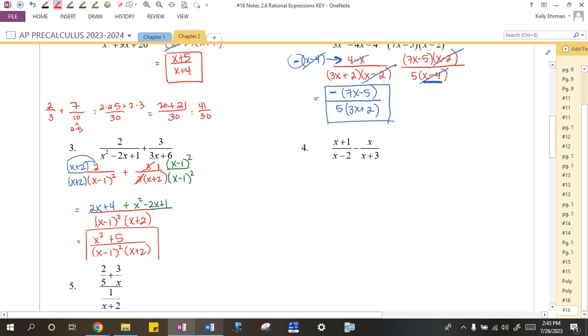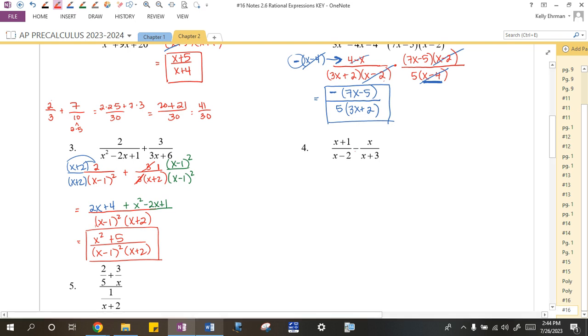Another reason that we need to take the time to combine the numerators like that is because if you get something in the numerator that could factor and then reduce further with a factor in the denominator, then you would need to do that. x squared plus 5 can't be taken any further. We don't have one of those factors in the denominator, so that's as far as that goes.